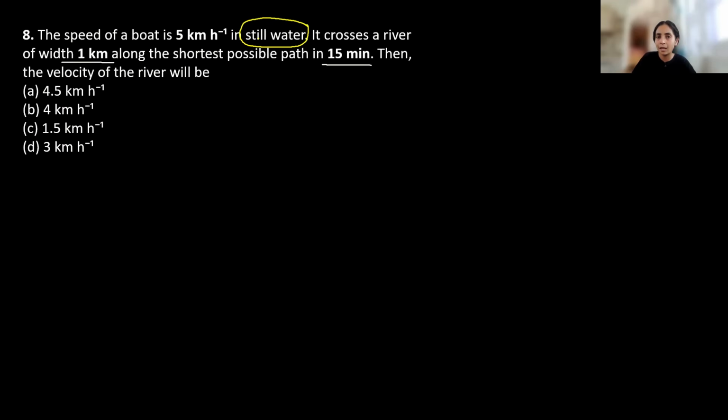स्टिल का मतलब क्या होता है? शांत. So if you are taking water at rest, then speed of boat is this. So basically this is velocity of boat with respect to river. First thing. And then next thing, let us talk about, जैसे river boat problem में you can be asked about shortest path. Shortest path taken or you can be asked about shortest time taken. ठीक है. So let us navigate through these two things.